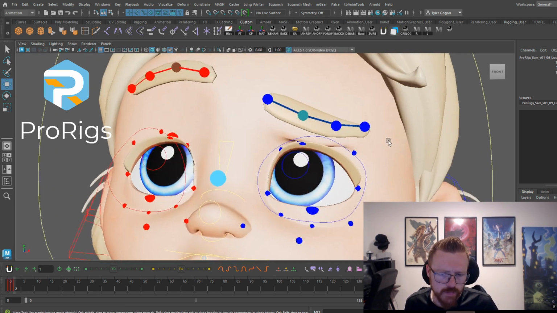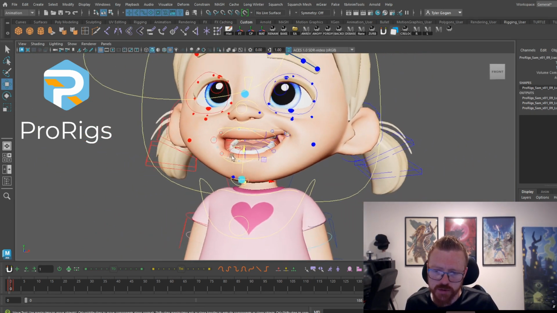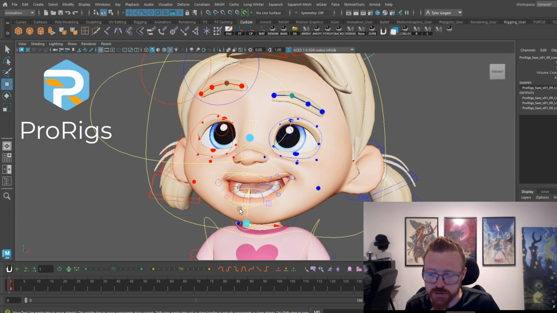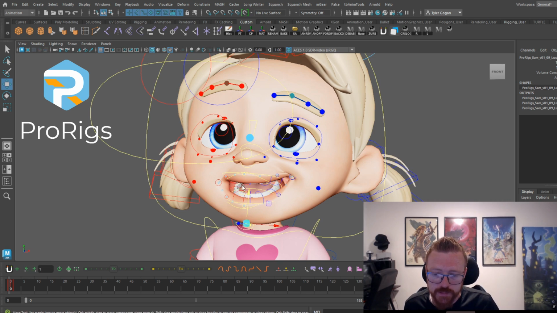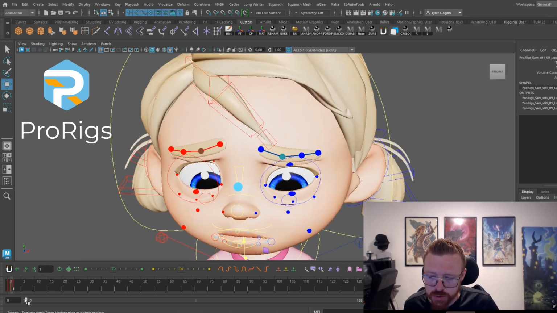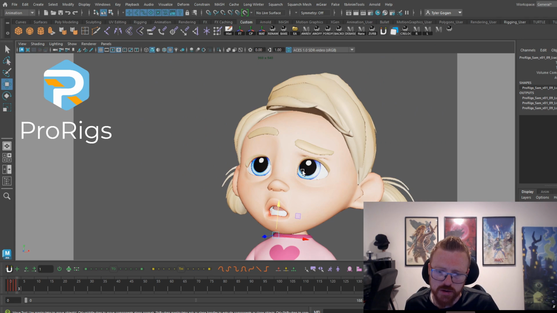Right? One other thing you want to make sure that you do is, some rigs, these pro rigs, have these really nice controls where it squishes the face a little bit, okay? She's happy, her face is going to be more squished. Sad, it's going to be more squished here. She's like, what? Okay, it's going to be like that, stretched out.